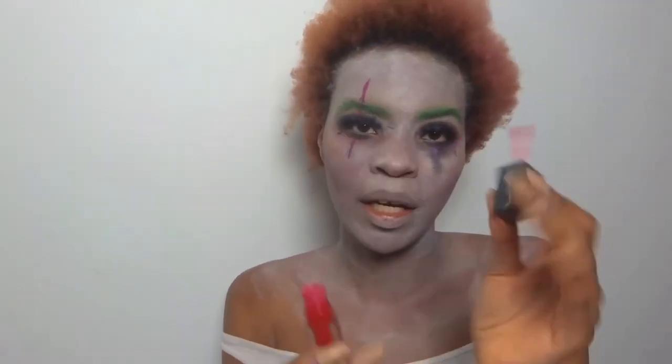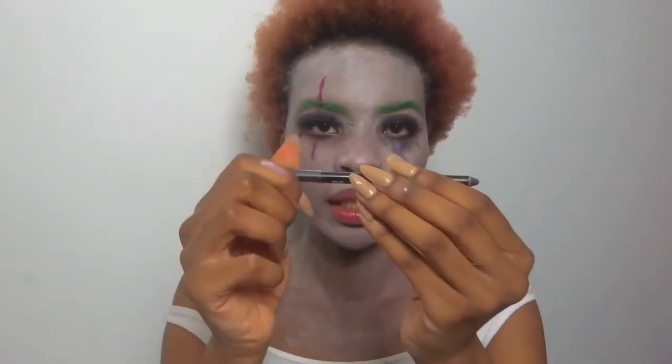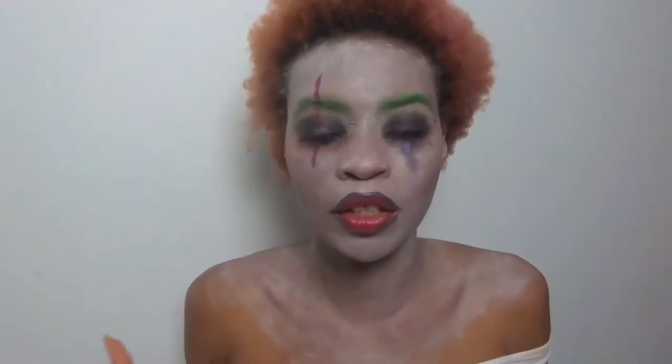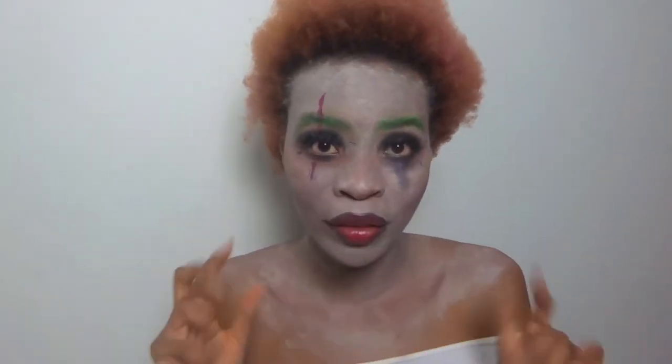It's time for the red lip with this LMX. Going in with the black eyeliner I used before and going around my lips. Now all that's left is to draw on the tattoos because I didn't buy them, so I'm going to draw them on and add my hair and jewelry, and I'll be back to show you the end result.